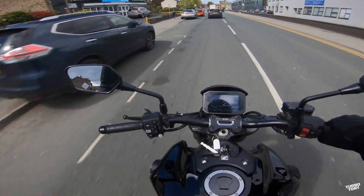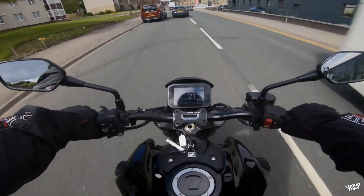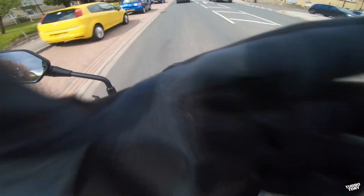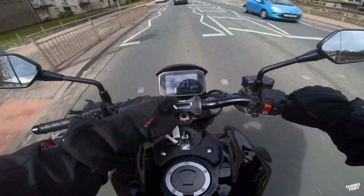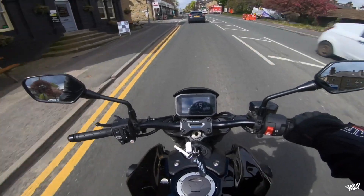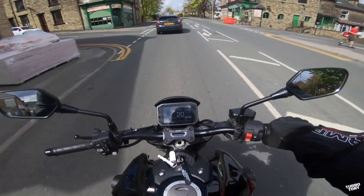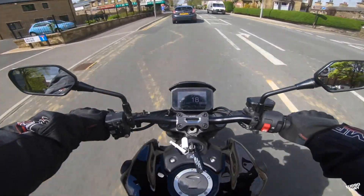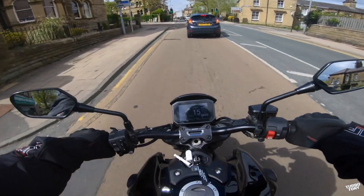I can't see anything out of my left mirror — my elbows are absolutely taking over the left wing mirror. The right one's not as bad. This CB engineering bit on the handlebar — I've got a feeling somebody's made a phone pivot for it so you can have your phone in landscape mode. If nobody's made that yet, somebody needs to, because it's the perfect position for a phone holder. We're just trundling along at 20 miles an hour — the throttle is quite tame so far.